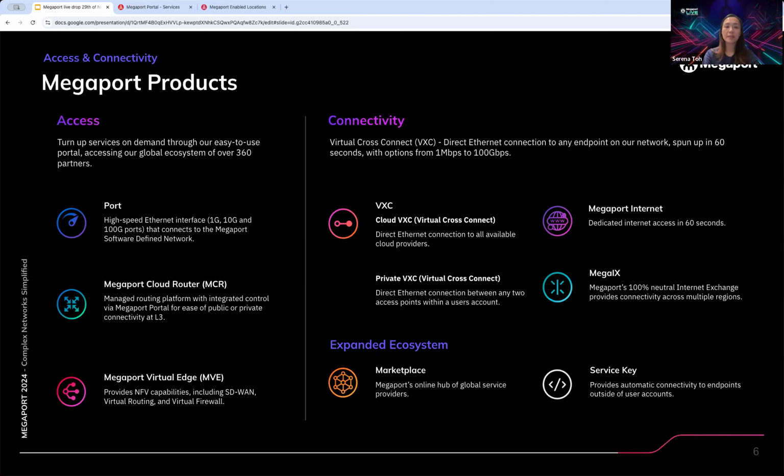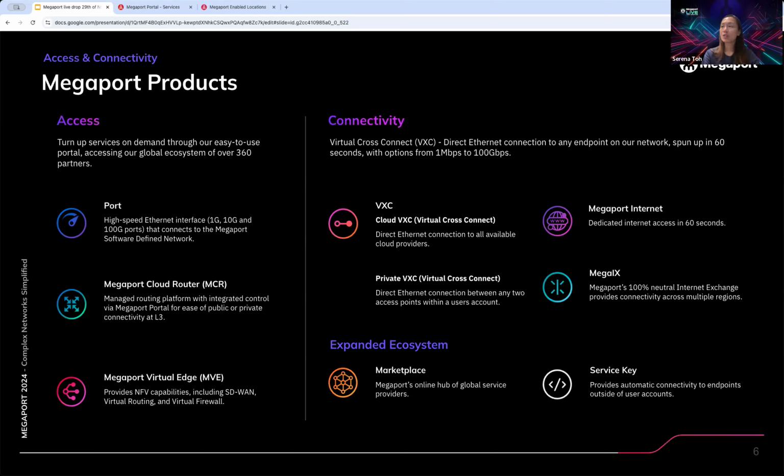We have another layer 3 service, which is the Megaport Virtual Edge, that offers you the compute and connectivity to host your next-gen firewall, your SD-WAN gateway, virtual router, and integrated transit gateway in minutes using our portal. What you have to do is just choose from the list of vendors supported on our platform, such as Fortinet, Palo Alto, Cisco, Versa, Aruba, and also our newly supported vendors such as 6WIND and Aviatrix. Basically, you just have to bring your own licensing to use the MVE in our backbone.